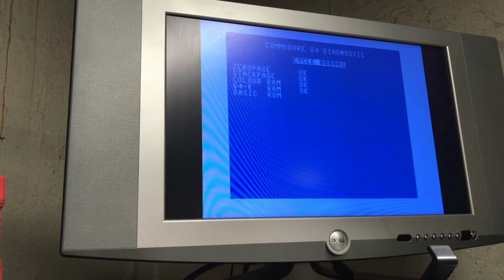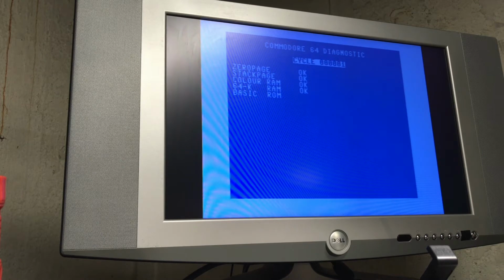Yep, so piggyback method works. First time I've tried that. That's awesome. Basic ROM now seems to show up correctly. It actually says ROM. Again, I don't know how long this test should take. There could still be other issues with this one, which again, I thought it was fine. I'll run the dead test and see if it gives me the same results or not. It's also possible that the RAM went bad since last time. But it's nice to know that the RAM that I bought works.